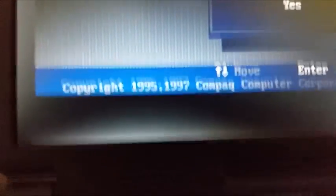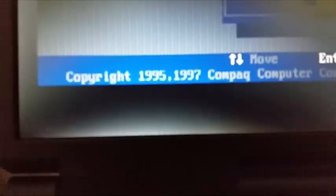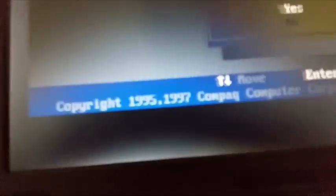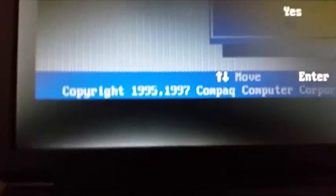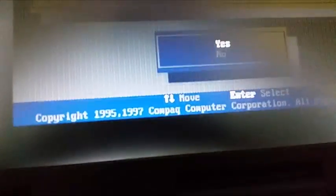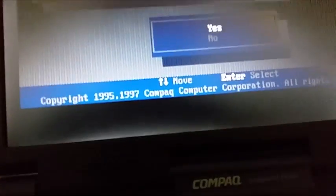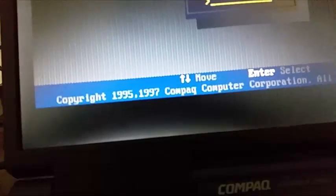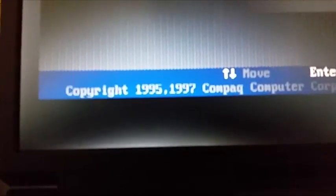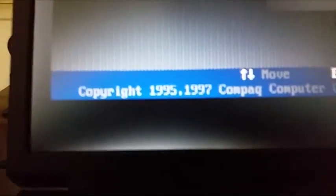Welcome to the Compaq QuickRestore. This utility is supplied by Compaq to provide an easy way for you to restore the software that was originally pre-installed with your Compaq personal computer. Caution! QuickRestore destroys all data on your hard disk. If you have added personal files or software that you do not wish to lose, copy them to diskettes before proceeding. Do you wish to continue? Yes, I do. The serial number is located either on the side of your computer or on the back panel of the computer. The serial number is printed on a serial label. Please type the serial number, then press enter.